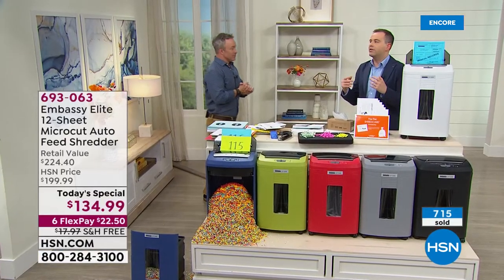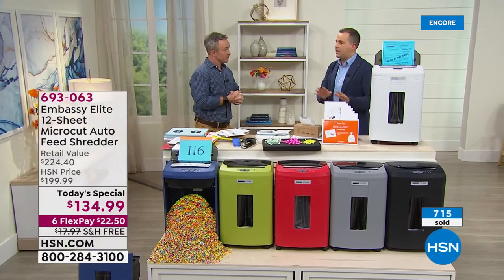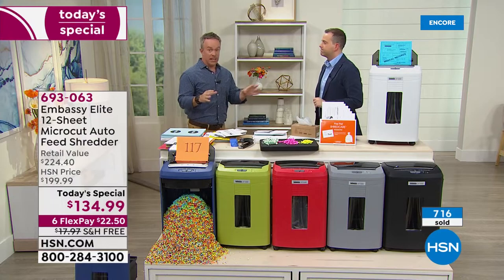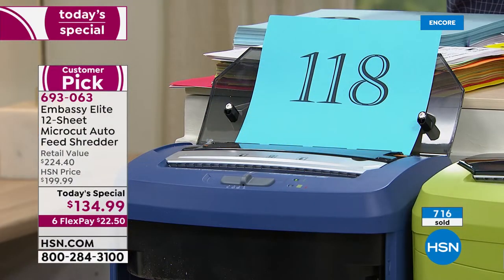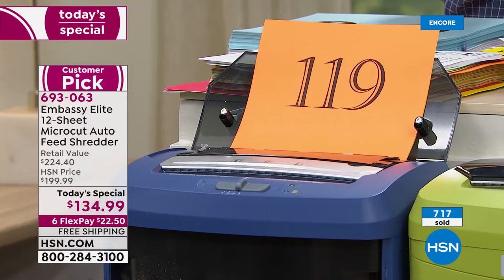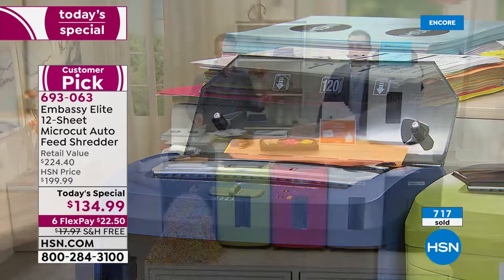Billy, it's one of those products that, in all honesty, if we're laying all the cards on the table, it's non-negotiable. You are much safer with a shredder. Definitely. That's why the Federal Trade Commission says we need to shred, but can your shredder go through 120 pages on its own, let alone auto-feeding? Right. Because right now we're on page 119, about to hit 120, about to have the job done. Oh, took both?